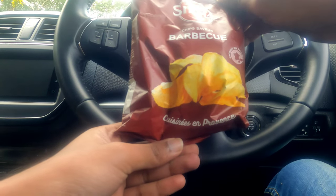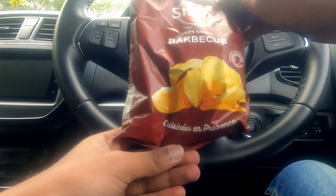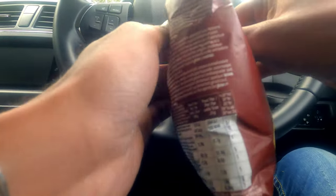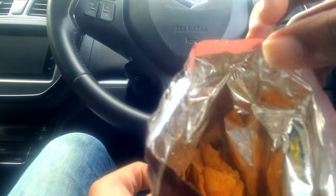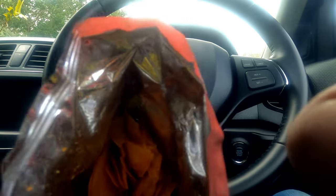Going to have some barbecue chips. I still eat potato chips. That's how it is. Yeah.